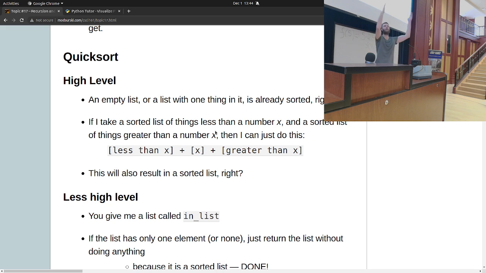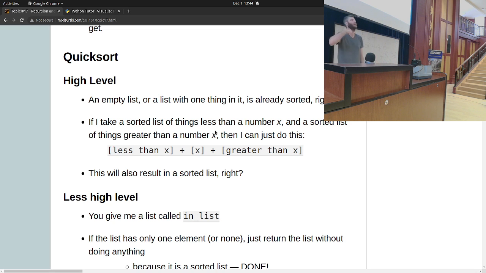I'm going to take that smaller list of all the numbers less than 72, randomly pick an element, and take all the elements that are less than that one. Maybe I pick 41. All the numbers less than 41 go over here. All the numbers bigger than 41 go over here. I'm going to sort that, and then put it all back together again when I'm done. But again, I'm saying split and sort, but I'm not explaining to you how to sort it. It's easy. Just do it again. Pick something, hopefully in the middle, randomly pick one, split all the things, sort, put it back together when they're done. But how do you sort them?